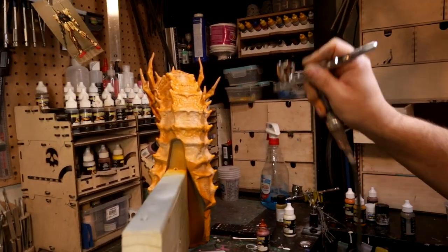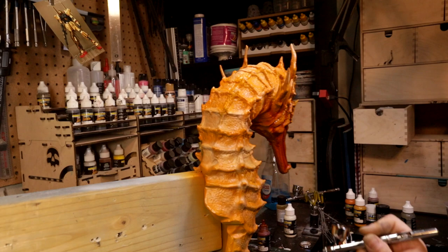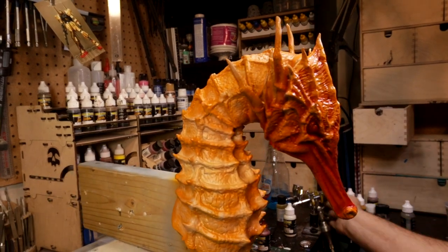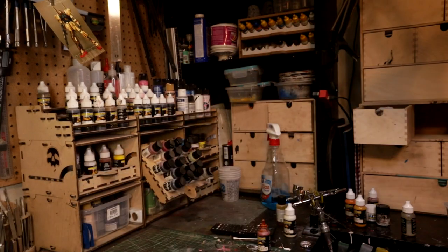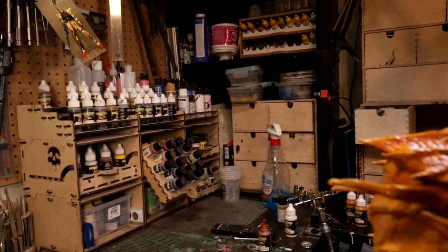Sorry, it's hard to see what I'm doing because this thing rotates and gets out of frame as I turn it. Should probably turn this upside down a little bit and do some more. And then I'll come back.